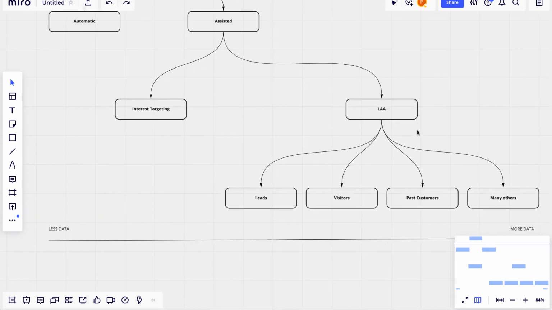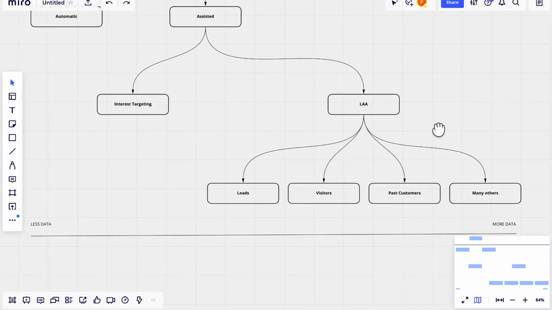Since the time is very limited in this video, I'm going to keep it very short. Basically, the more data you have, the more you can rely on lookalike audiences, and the less data you have, you'll have to go on this side. And interest targeting, for who doesn't know, if you know, you can skip this part, gives us advertisers the possibility to reach out to our customers based on what Facebook has learned this far about them when being active inside of their app, or when browsing the internet on sites that are tracked by Facebook's pixels, or by their conversion APIs and by other means. In just a few words, it allows us to tell Facebook who out there is our ideal customer, who out there we'd like to do business with and show our ads to.